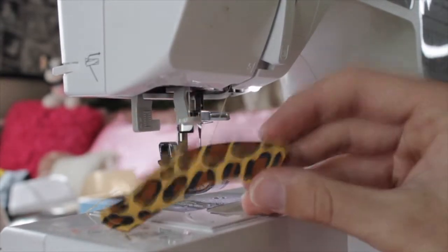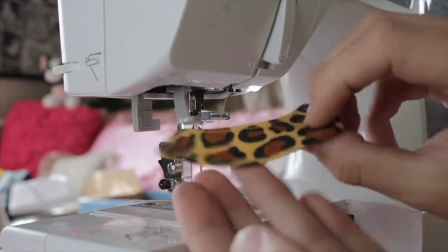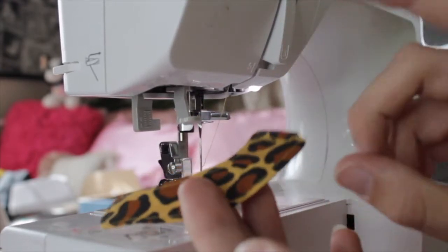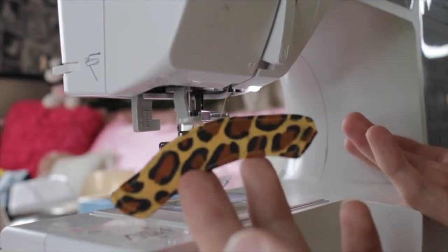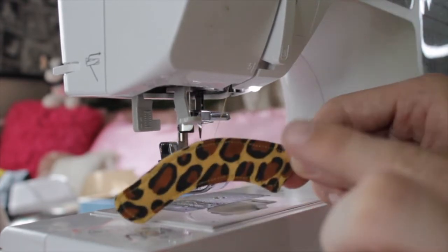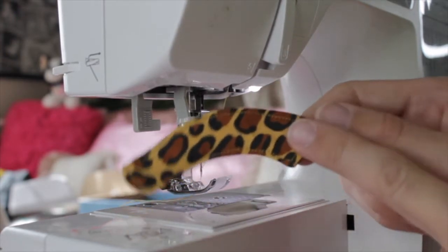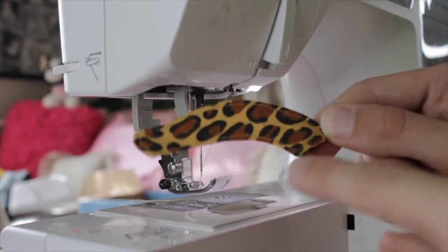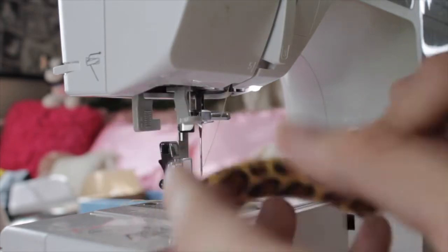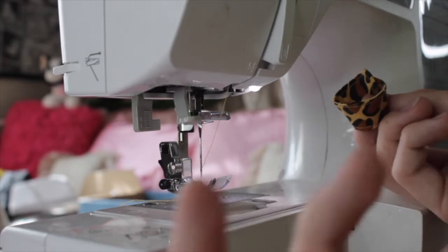So if you didn't do 2 layers like I did, if you just hemmed it with 1 layer of fabric, this is pretty much where you'd continue on with the process. I do think, now that I've actually done it like this, it does turn out a little bit better hemmed, because as you can see, this side is nowhere near even with this side, but whatever, I don't care too much. I mean, it'll be fine, it'll work.